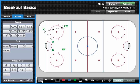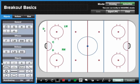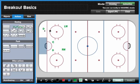The second concept I want to talk about, and one that's really integral to our basic breakout and any kind of strategy in our own end, is the idea of the safe zone. The safe zone is the area behind the goal. Unless the opposition physically has the puck in there, you're unlikely to find an opposition player standing in that area. And so when we recover the puck, if we move the puck into that area, it's going to buy us some time and enable us to start to set up and get our own breakout moving.